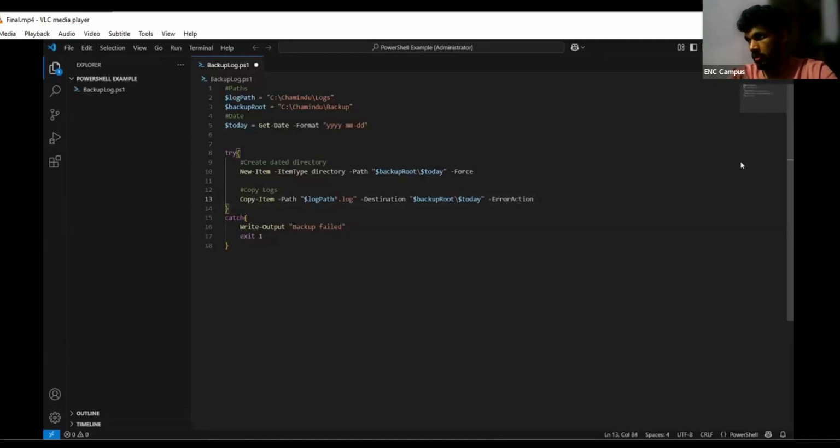If any error occurs, I need to stop and go to the catch block, right? Then after that I want to compress, so I can use the command Compress-Archive.